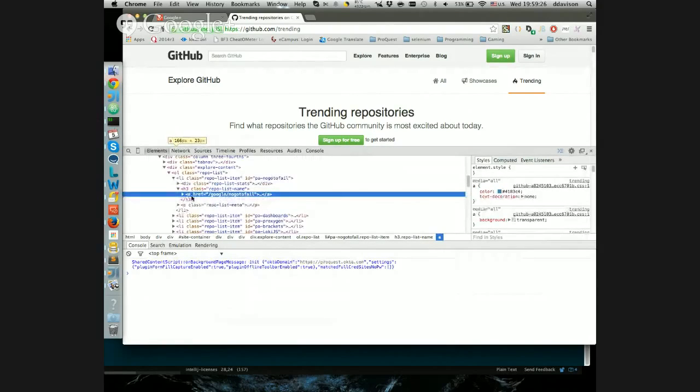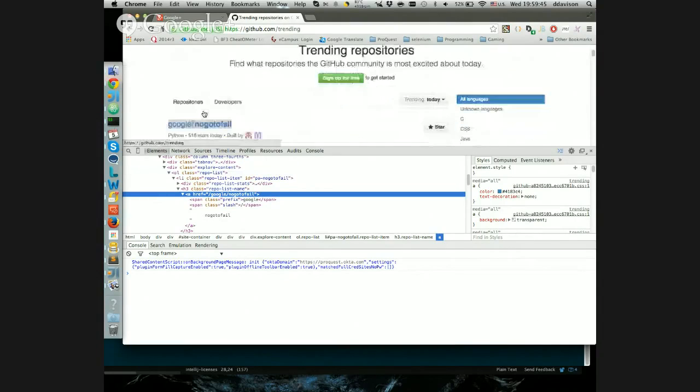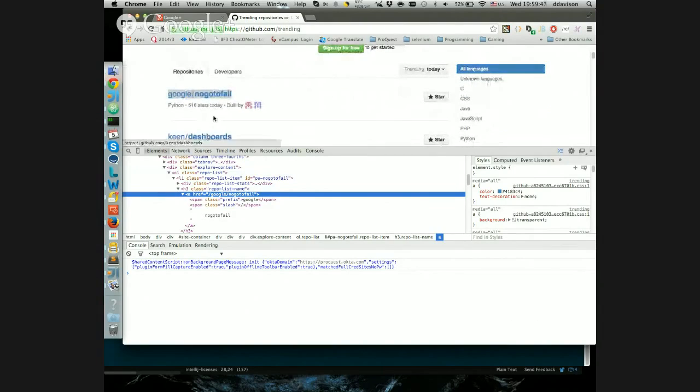So it looks like href here, so repo list name. So this is going to be a little bit trickier. We can do this either in XPath or CSS. We cannot use the basic things like by.id, by.class name. We have to use the CSS selector here because of the dynamics of this page. Like I said, it could be any number of repositories that appear here, or it could be in any order. We just want the first one. It doesn't matter as long as it's the first one.